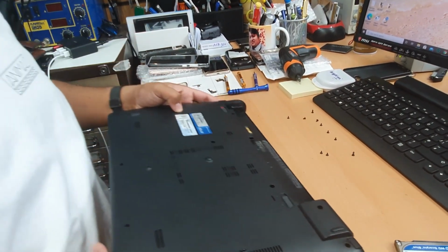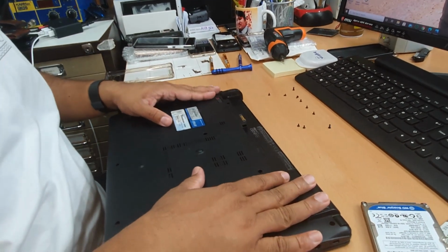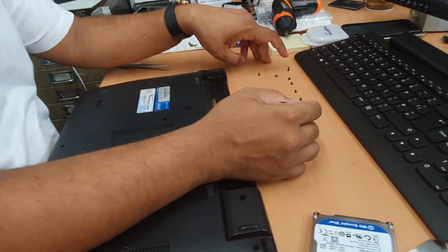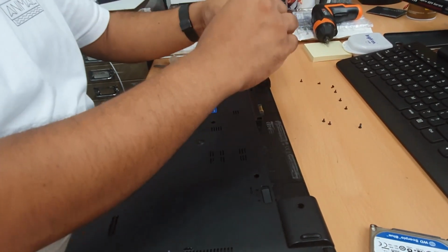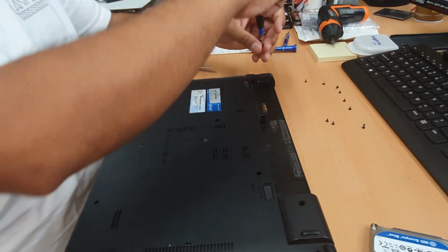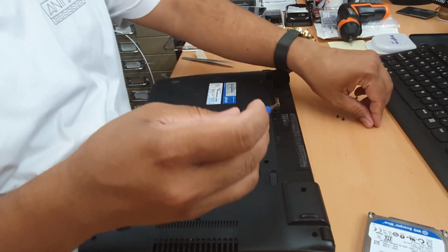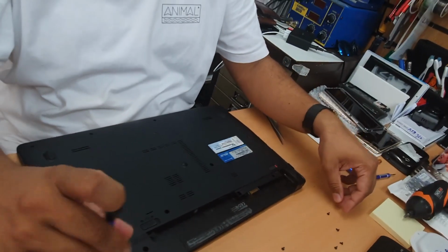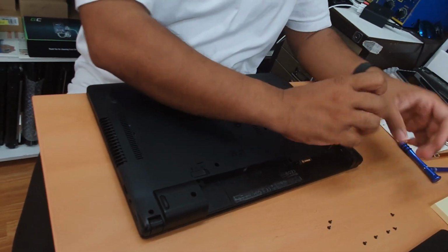There is no gap. Now I'm going to show you why you need to organize the screws. So now I know this one goes here. As you can see, two of them are a little bit taller and the rest of them shorter, because those go to the hinge just to hold it properly. Rest of them are the same in size, so don't worry, you just need to put them back.